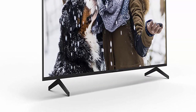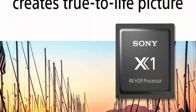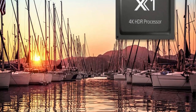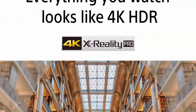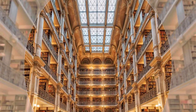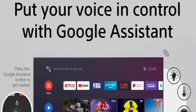Works with Alexa — stream smart camera feeds with your voice through an Alexa-enabled device. Just ask Alexa to play music, launch video apps, turn up the volume, and more. Apple AirPlay 2 and HomeKit support — seamlessly integrate your iPhone and Siri devices with your Sony TV for effortless smart home management and content streaming. HDR and Dolby Vision — bring scenes to life with striking highlights, deeper darks and vibrant colors.